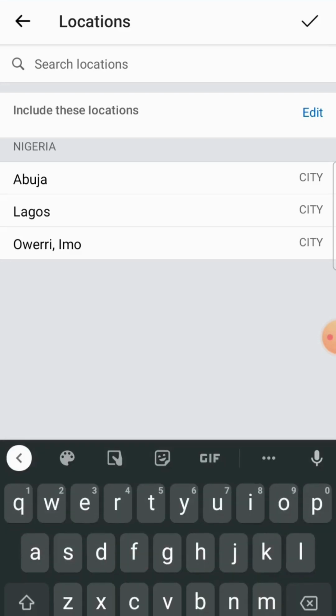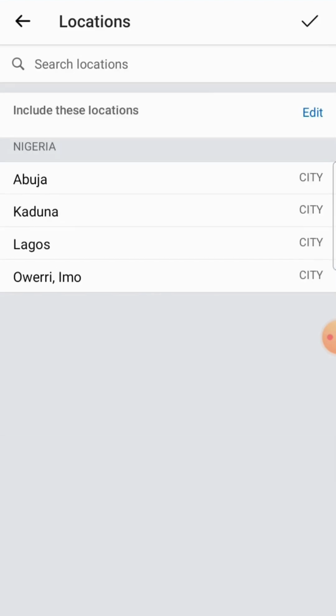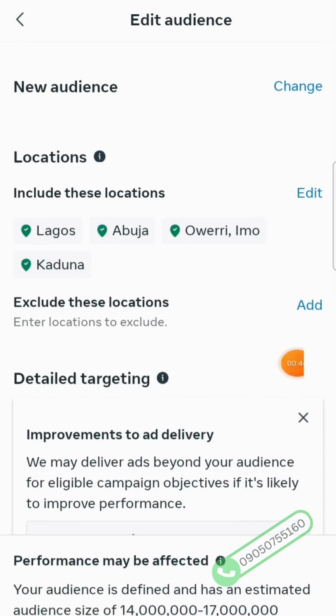If you also want to sell to maybe Kaduna, anywhere, then you choose Kaduna here. As you can see, the list can be endless. Okay, you can select as many, but ensure that these are places you can deliver to. All right. Then the next thing you want to do is just to click on this good to save this thing. So here you have all those locations you've selected.